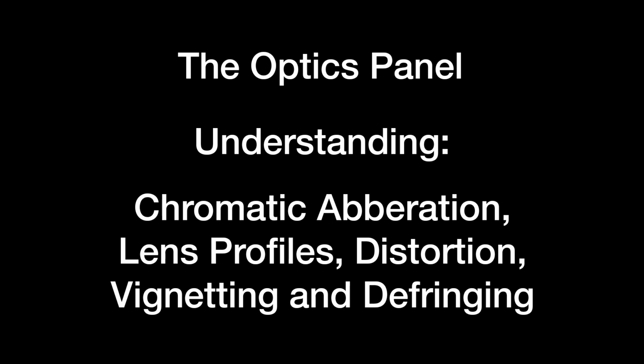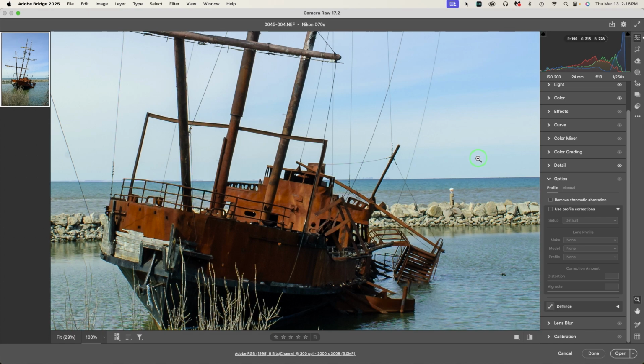In the optics panel, we have the option to remove chromatic aberration. Chromatic aberration is that bizarre magenta, sometimes green, sometimes cyan, edging, fringing, if you will. It just has to do with physics again, where the reds, greens, and blues are not lining up perfectly. Some of it has to do with the quality of the lens. Other things just have to do with life itself. So to remove the chromatic aberration, we just click on this little guy there, and it should be done.